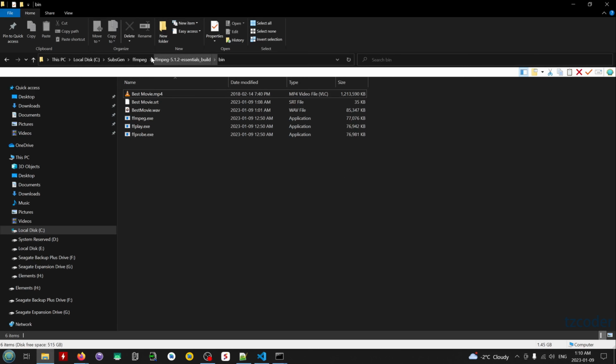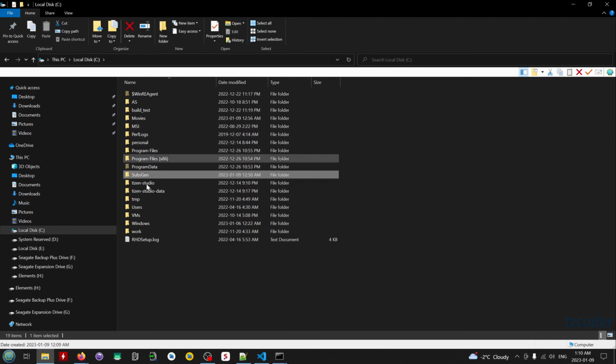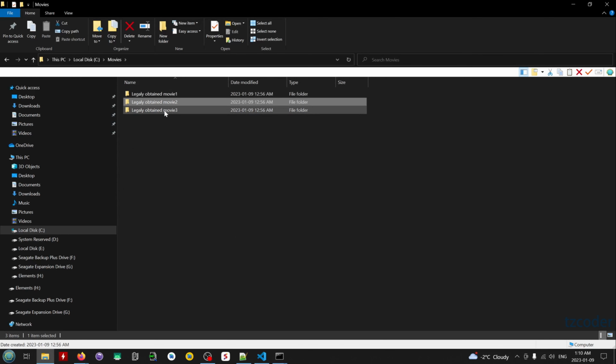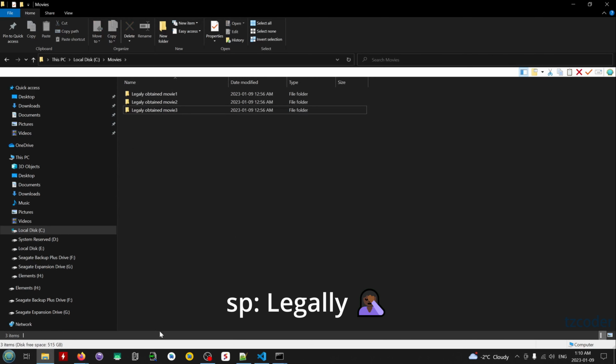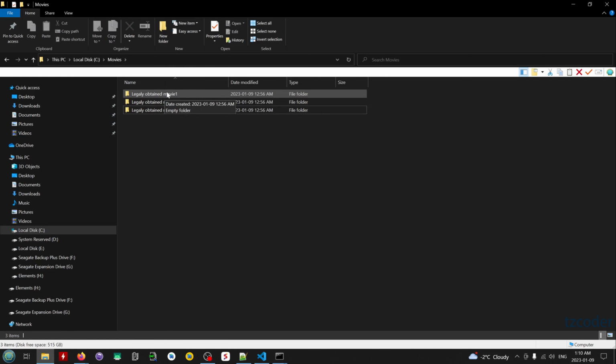So you can imagine you have a folder with your movies like this one, and a bunch of folders in here with movies. In this case, it's kind of annoying. You have to move files around and translate this to that and that to that and move it back here. So let's see if we can improve on that process a little bit.